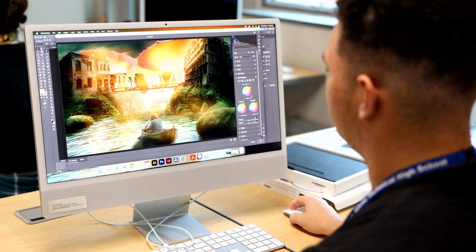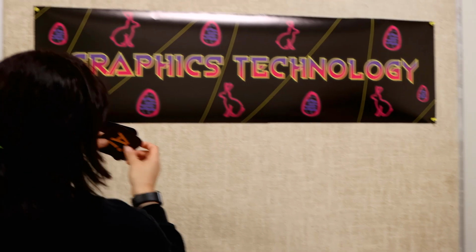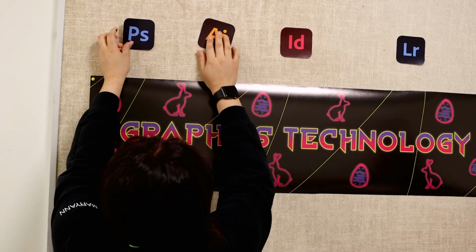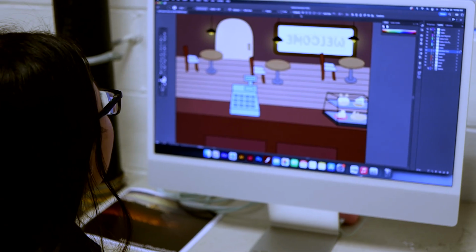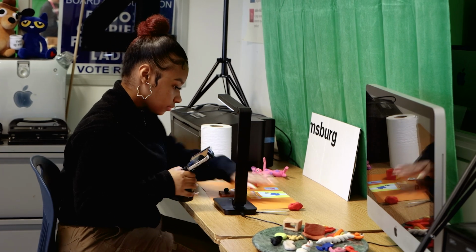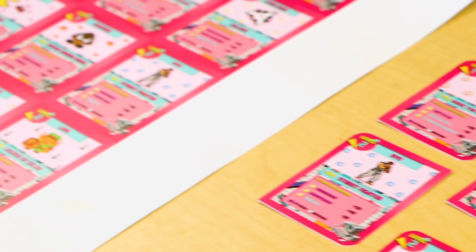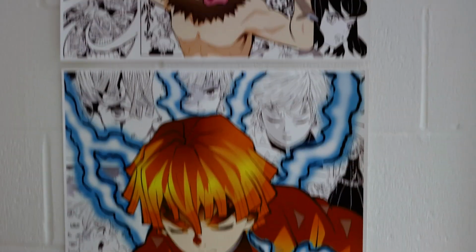The freshman year, students go in and they learn the basics of what the elements and the principles are in design. The sophomore year, we have those kids go through Adobe Illustrator, Adobe Photoshop, Adobe InDesign, then they go into animation. So we really cover a huge gamut of information for 10th grade so that when they go into 11th grade and learn more about marketing, they can also work for the school and outside clients.